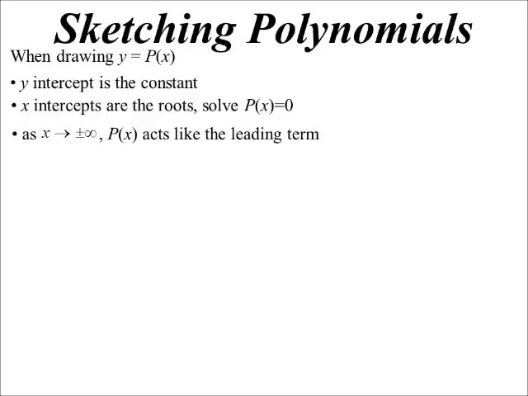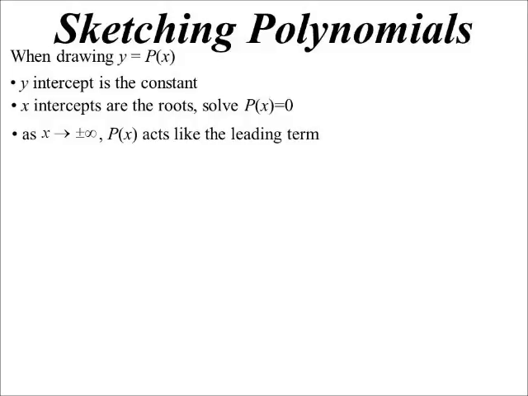Now, dominance. When you're looking at a function, the dominant term takes over when you get out at the extremities, out at infinity. So when you're talking about a polynomial, it's always what we call the leading term, the term with the highest power. Because the bigger the number, the higher power makes a significant difference. When you have a small number, for instance, the difference between 1 squared and 1 cubed, there is no difference. 2 squared, 2 cubed, okay, there's a small difference. 1,000,000 squared, 1,000,000 cubed, we're now getting to be quite a large difference.